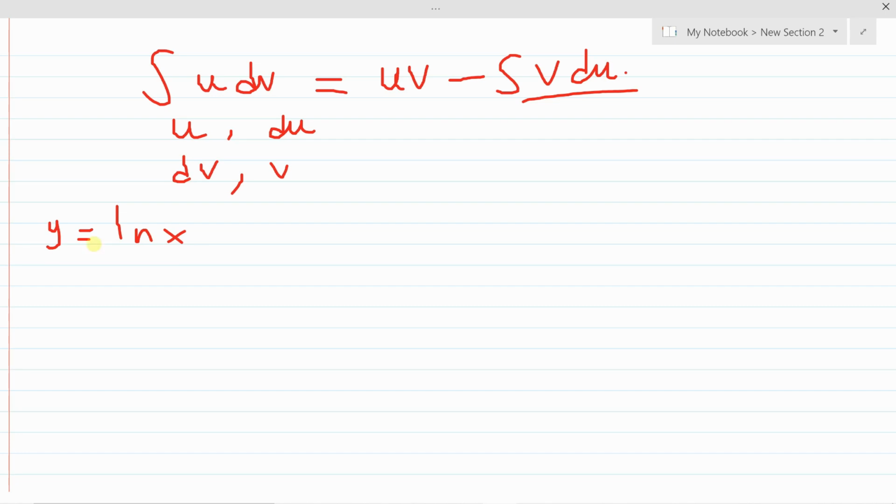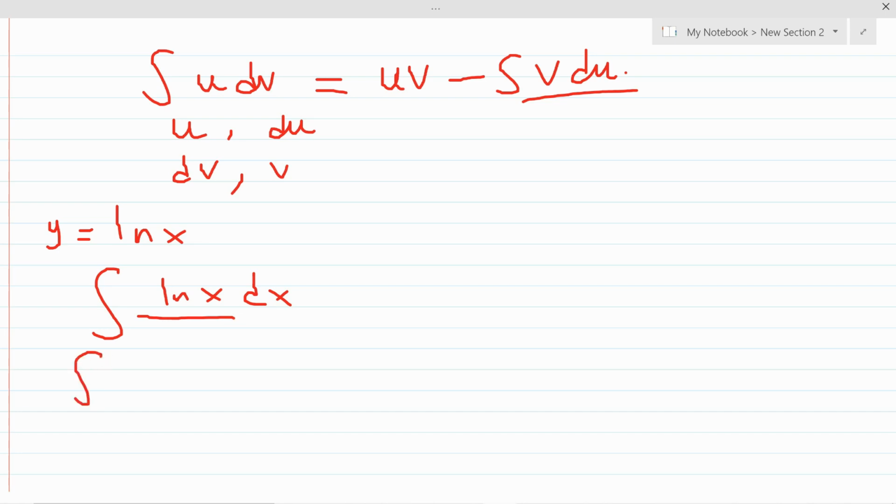So if I want to find the integral of ln x dx, how do I go about this? First, I must be able to write the whole of this expression as the product of two functions, one being u and the other being dv. The question is, which one do I choose to be my dv? After this question, I'll give you a technique on choosing your dv and your u, which will guide you in solving all your integration by parts problems.